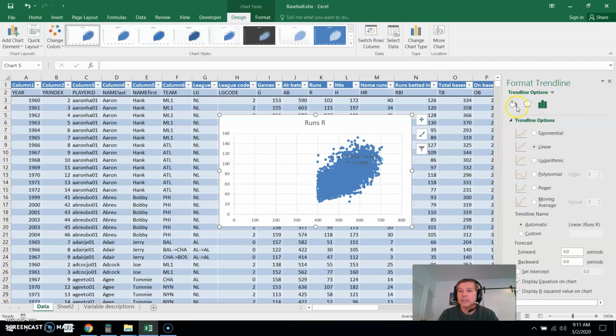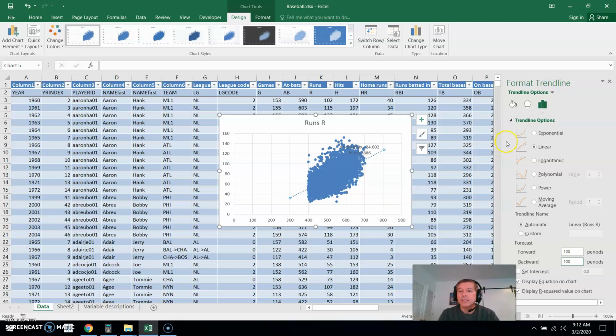These are your three areas that we can get into. Right now we're on this area, which is all these trendline options. Like we said, we can't even see the trendline, so we need to forecast forward and backwards just to see this line stick out some. I'm going to forecast forward by 100 and backwards by 100. I'm just picking 100 at random because I'm looking at the X values and I see that they go up by hundreds, so I'm going to go out an extra 100 so I can see that line.